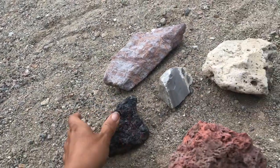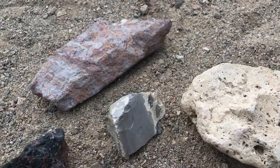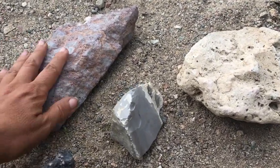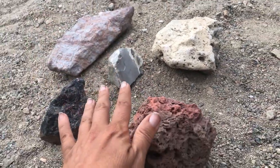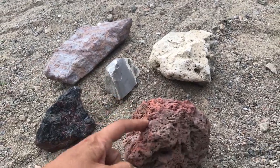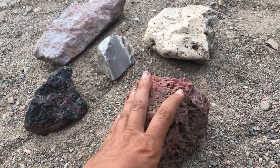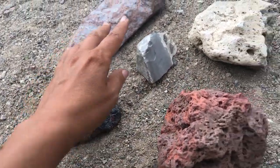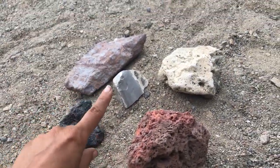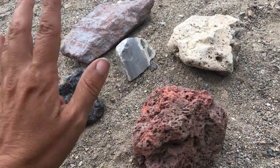So there you go — five very interesting and awesome examples of volcanically derived rocks. If you'd like to learn more, I'll talk in more detail about rhyolite, extrusive igneous rocks, intrusive igneous rocks, obsidian, vitrifier, volcanic ash, and all these things. I'll be taking you on field adventures in geology, so head over to Let's Go Geo and join me on the next adventure.